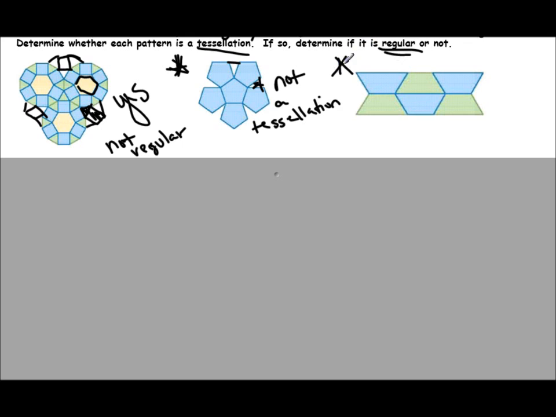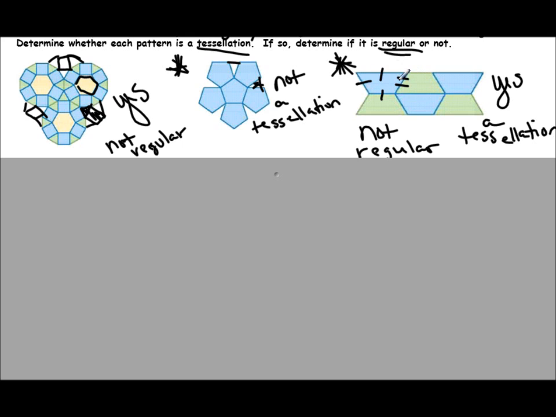Okay, pause the video and see if you get what I get for the last example. Okay, and you should have gotten yes, it's a tessellation, but no, it's not regular. Remember, a regular polygon has all four sides congruent, and this looks like it's congruent to this side, but this side does not look congruent to this side. And all of its interior angles have to be the same measure. Well, this is an obtuse angle, and this is acute. So clearly these are not regular polygons, but the polygons do tessellate the plane.